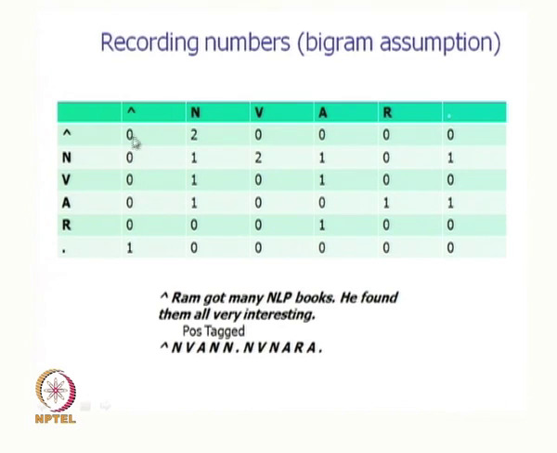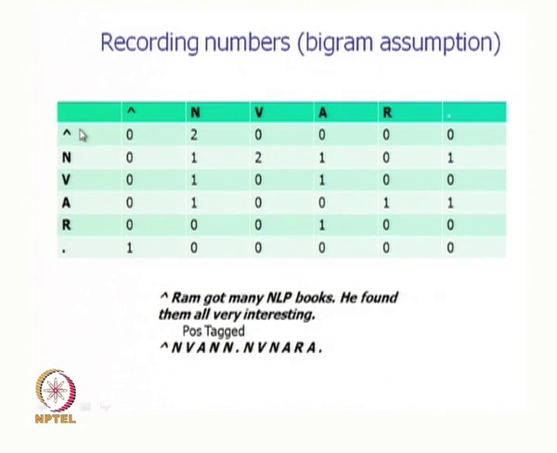The meaning is as follows. What is the number of times that a tag in the column is preceded by a tag which is shown in the row? So, rows are preceding tags, columns are the following tags. Okay. So, how many times is hat preceded by hat? 0 times. In the corpus, we do not have any evidence of a hat being followed by another hat. How many times is noun preceded by a hat symbol?